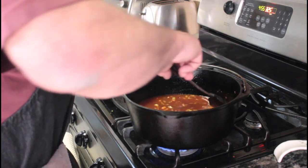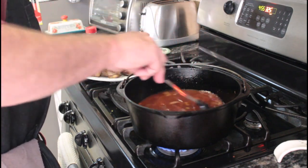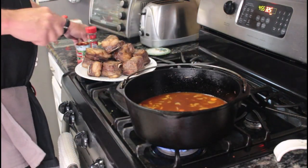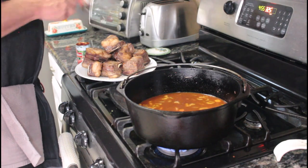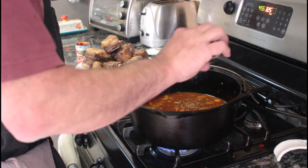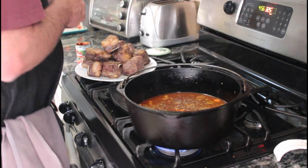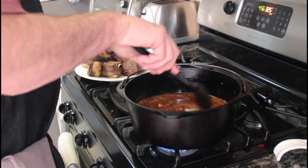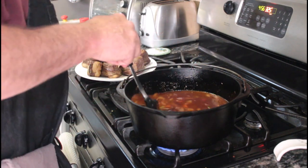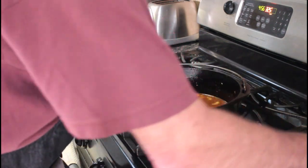That's looking pretty good, man. Looking pretty good. Let's throw our bay leaves in. It says 2 sprigs. I don't know how much 2 sprigs is. We'll call 2 sprigs that much. And if it tastes bad later, it's your fault because you didn't tell me when to stop. All right.